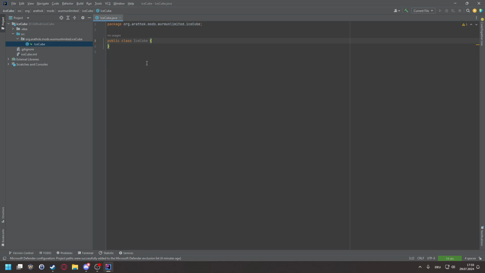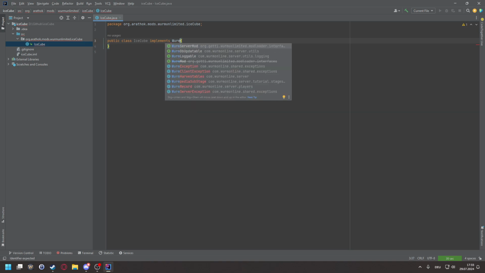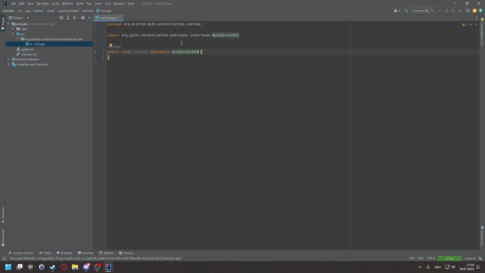Okay, so now we are looking at our empty code here. But don't worry, you don't have to reinvent the wheel. So first off, we will go right behind our class name here and put implements WurmServerMod. And you can see here, org.gotti.wurmunlimited.modloader. So this is something that comes from the mod loader, which is the jar file that we added to our libraries.